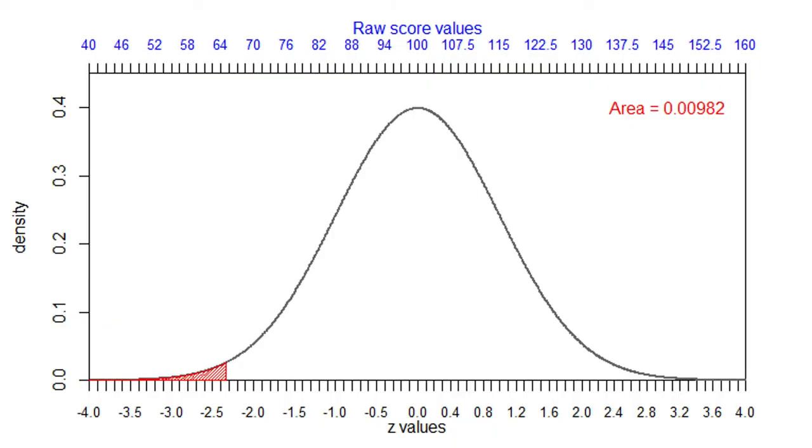Yeah, I'm gonna just skip past this. So the area here is 0.00... The computer says it's 0.98, whereas the table in the back of your book said 0.99, but that's a very small percentage. 65 here, the z-score of negative 2.3 here. Same thing.